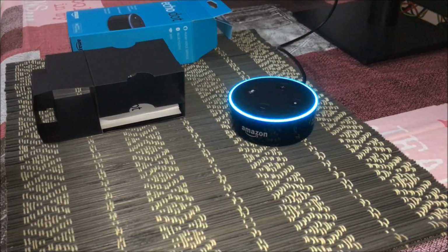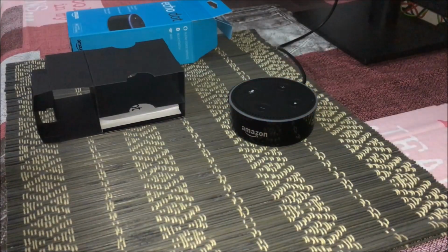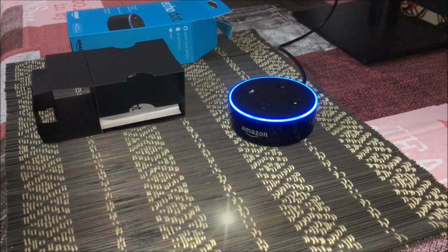Here's your flash briefing. In weather. In St. Thomas Mount Kancheepuram, it's 32 degrees Celsius with partly cloudy skies. Tonight, you can expect clouds with a low of 29 degrees. From NDTV News, latest news.